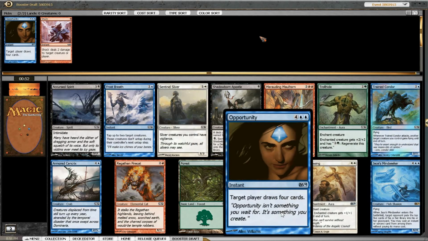Getting past a second Opportunity is exactly what we want, and this is why I'm taking it, passing the Jace's Mindseeker that also ends up in the black-blue deck to our left. I am putting my left neighbor into blue with this, but I have no choice anyway. If I take the Mindseeker, then our opponent is going to have an Opportunity, which is actually worse for us. Well, except if the Mindseeker hits Opportunity.